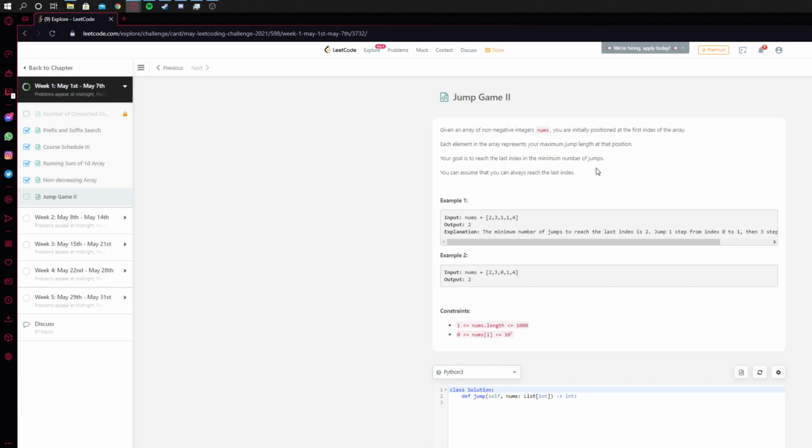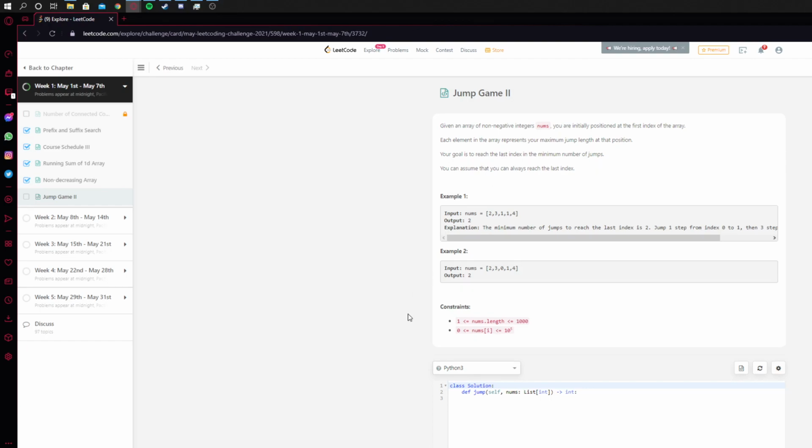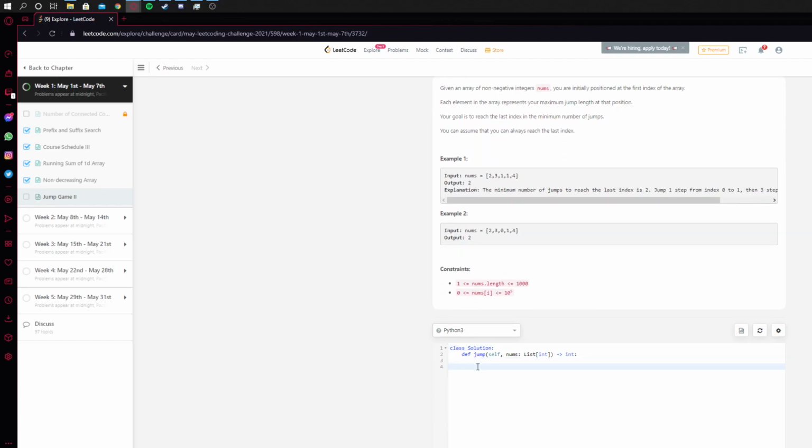I think you have the idea, but how would it work if it was, let's say, 2 3 2 1 4? Okay, so you start at position 0. You can maximum jump 2. So the 3 and the 2 have equivalent power.